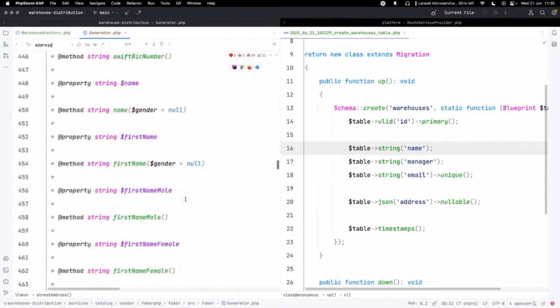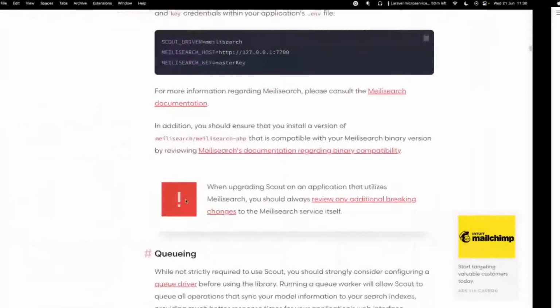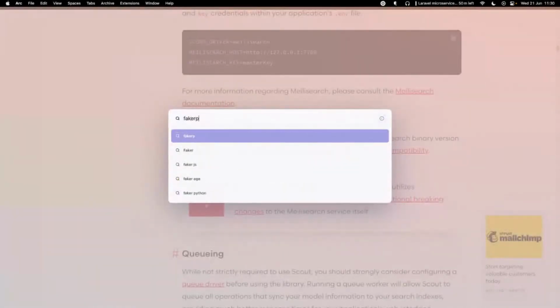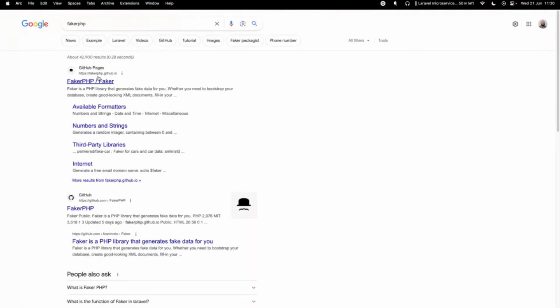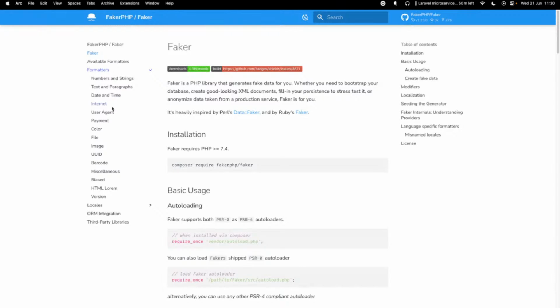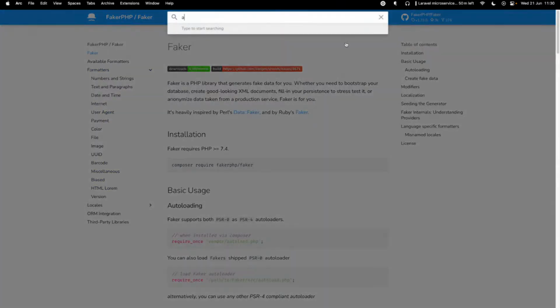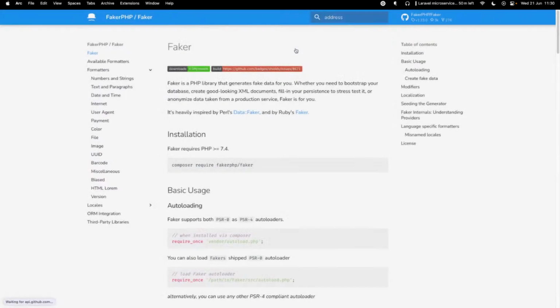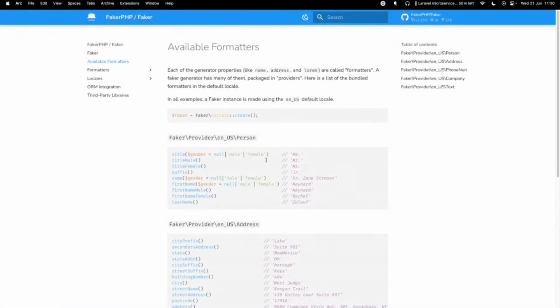Is it going to give it to me in a comma? We may have to just come over to the browser and go to faker PHP. Let's go have a look. Formatters. Available formatters, address.